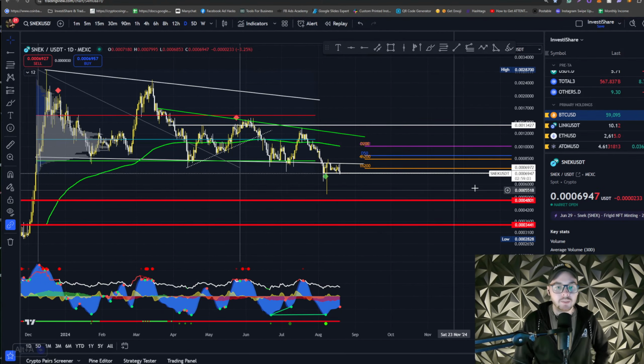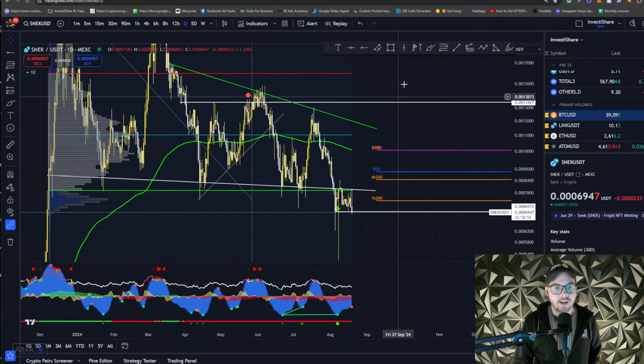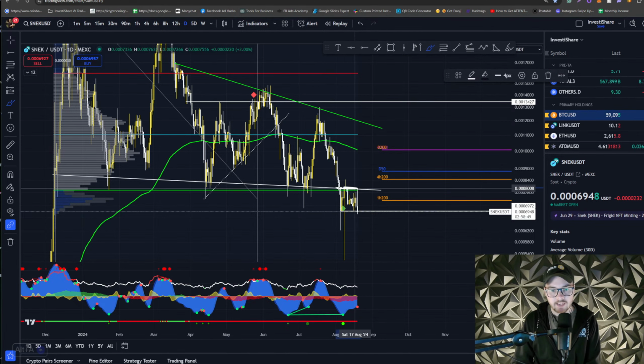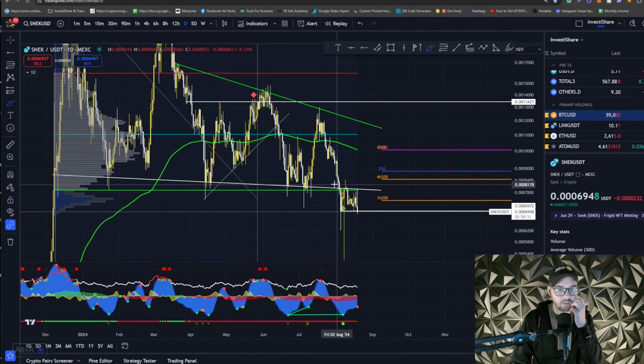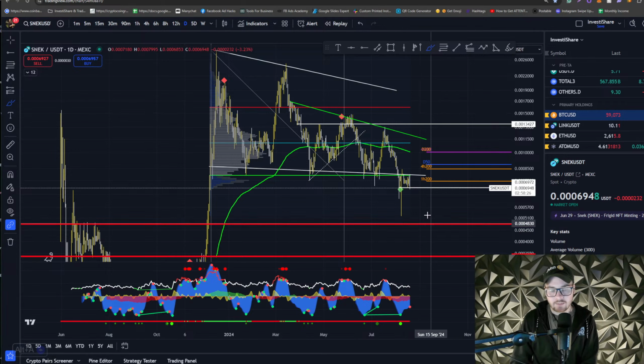And if you want to make sure you're getting on a position of strength, wait until you get acceptance back inside this value area. And you can target the value area high or the downtrending resistance. But to get acceptance back up in here, you basically want to see a break of this neckline, and then me personally, I would target the immediate risk, which is this zone right here between the POC and the downtrending momentum. That's how I'd focus on this: acceptance for the long on a position of strength, or see if there's going to be a reversal pattern or structure down in these two zones here.